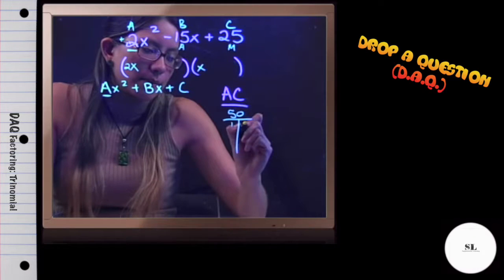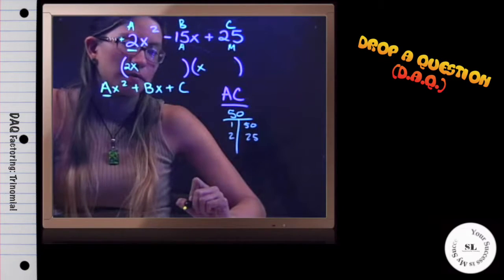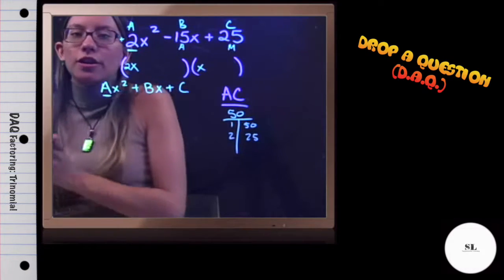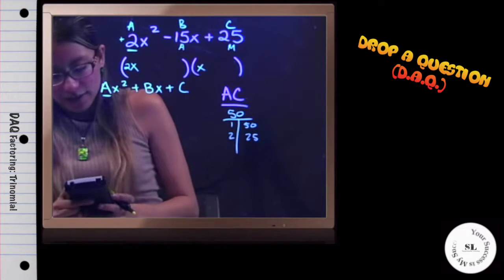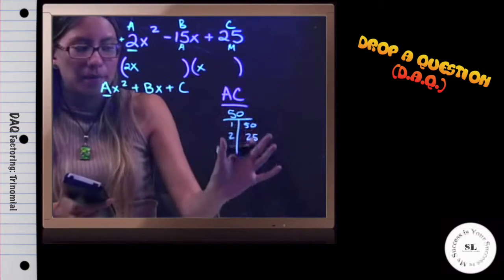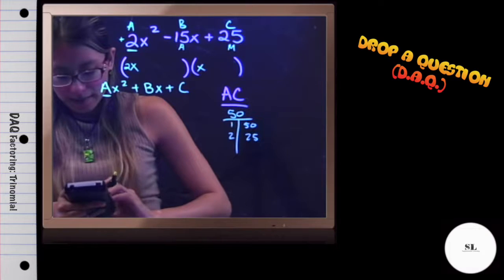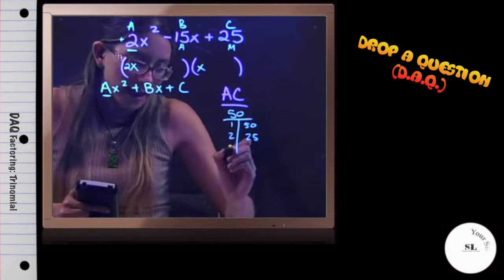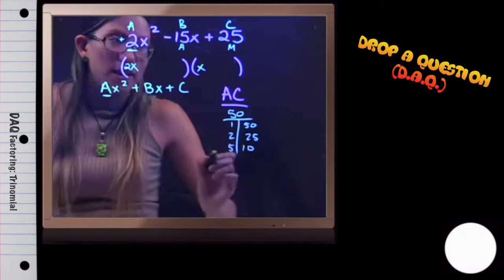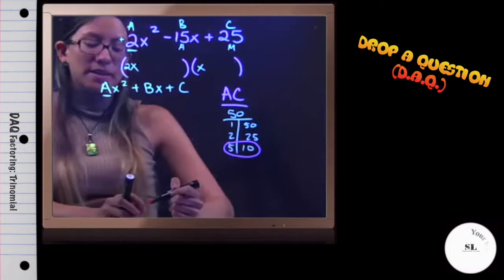Well, 1 times 50 gives me 50. 2 times 25. But remember, when I'm going down this list, I want to make sure I get to negative 15. And if you're unsure, you can always use your calculator and check. If I try dividing by 3, it gives me a decimal. I don't want to write decimals. I want to just keep in mind that these need to be whole numbers. So I can keep going down the list. Divided by 4 gives me a decimal. Divided by 5 would give me 10. And so on and so forth. And so when I get here, I have 5 and 10. So that could be something I want to try.